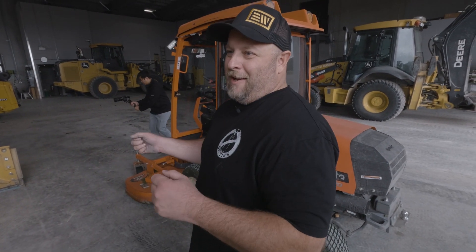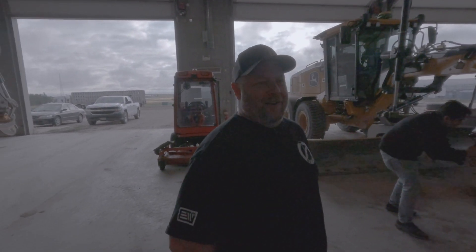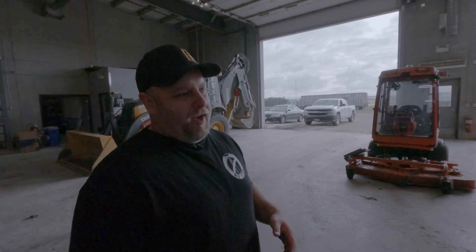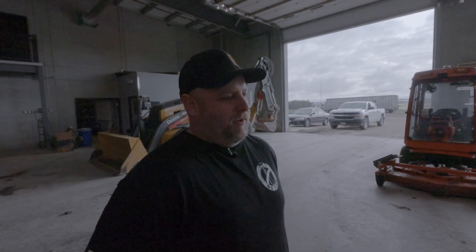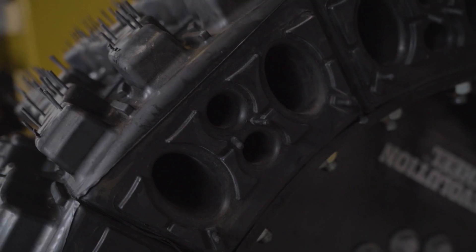I don't play video games, so I can't get joysticks. I'll get in, but I don't want to wreck a half-million-dollar grader, so I'm not going to drive. Like we're putting on the 17.5-25s — that's what's on it now. We also make the 20.5-25 that you could put on, but the customer wanted the 17.5. The 20.5 gets a little bit more flotation on these machines, but the problem is your fenders at the back are pretty tight.